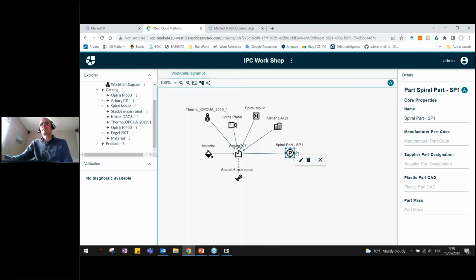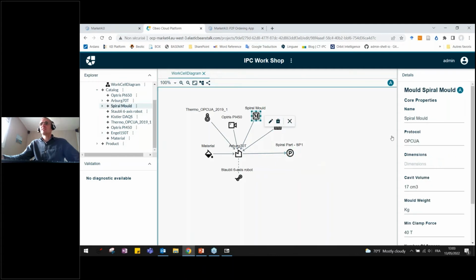So if I click on the spiral product, I can find here all the features that correspond to your workcell. You can enter all the features specific to your mold, etc., so that you can define your digital twin. And the final functionality, of course, will be to make the connection with the real workcell to display some real-time data coming from the manufacturing.